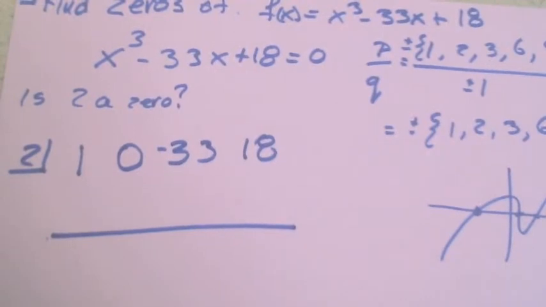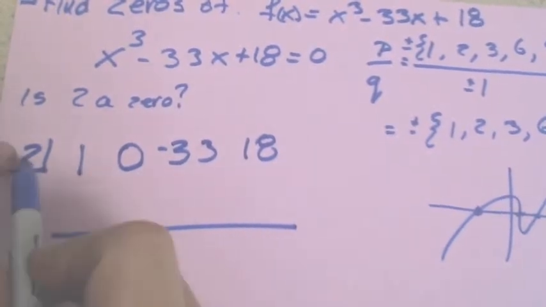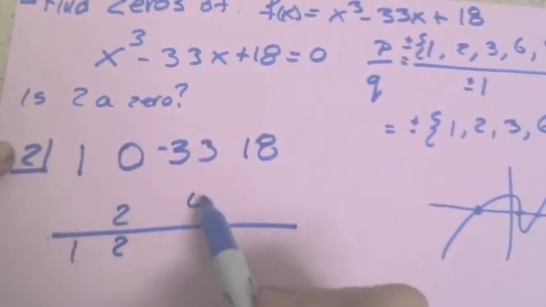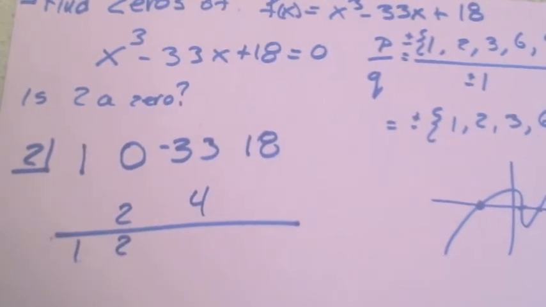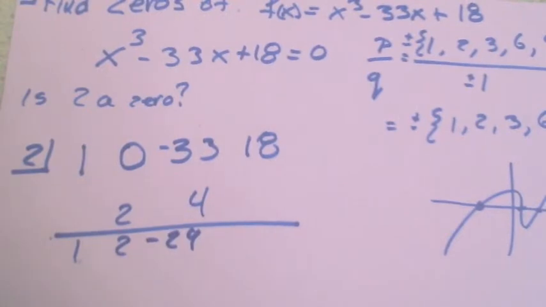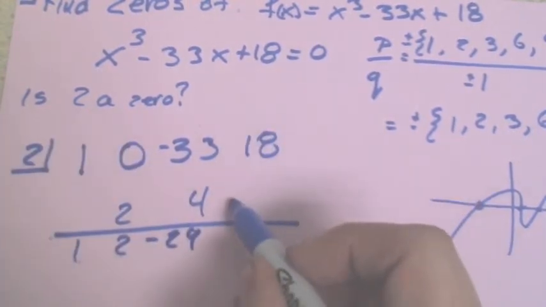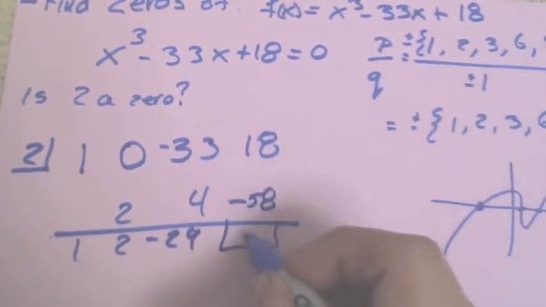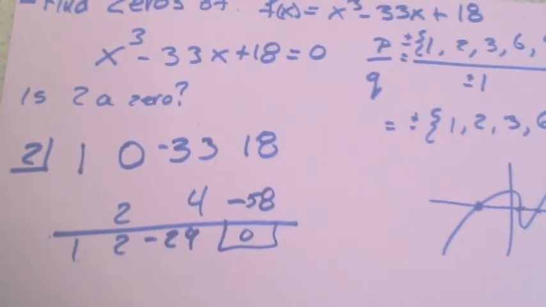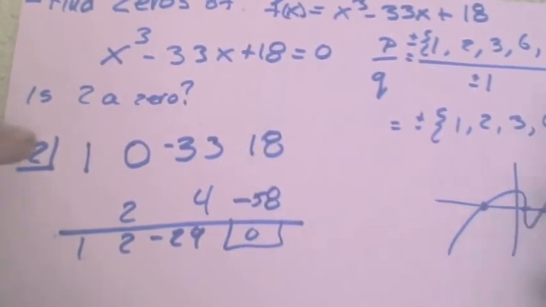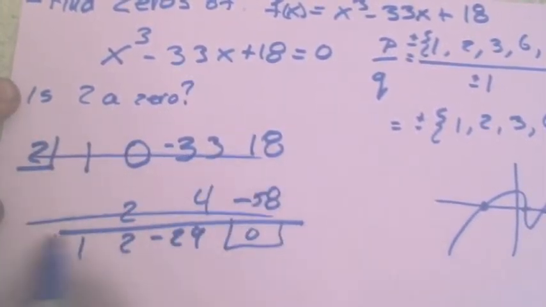So we can probably see a little bit that this isn't going to happen really nicely. Bring down the 1, 2, add them together, 2, 4, 4 and 33 is going to make a negative 29. And then 2 times negative 29 is going to be negative 58. And that's so not giving us the 0 that we want. So clearly that's not working. We need something bigger. So maybe try the 3 or the 6. Let's try the 6. And you just try stuff until you find something that works.